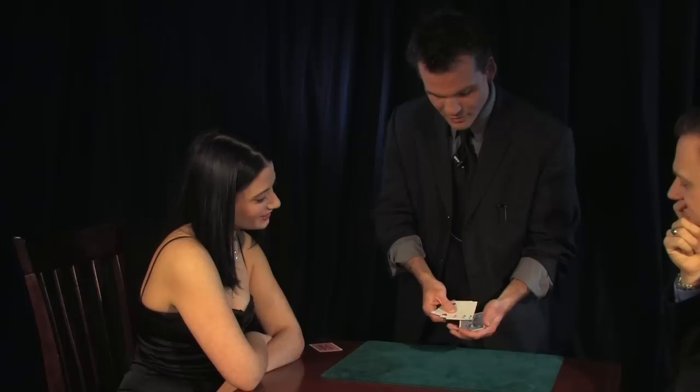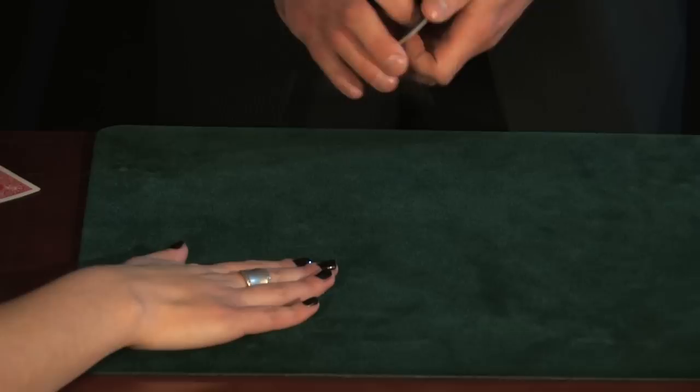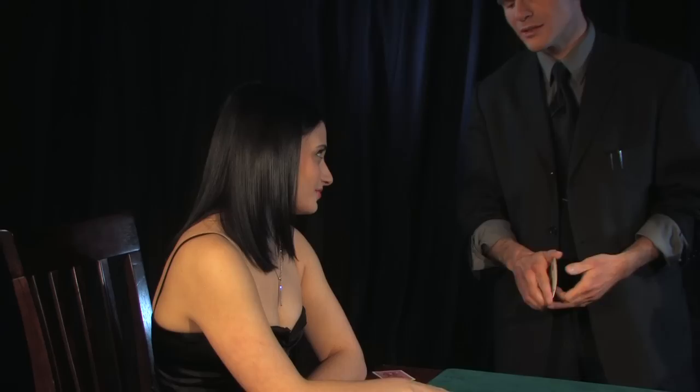Can you hold out your hand for me over the table like this? Because, you know, I can only assume that that last card's the Three of Diamonds. But why don't you go ahead and just push straight down? This might work. I'm going to do the same little rub from before, just back and forth. I don't know. Why don't you go ahead and look? Yeah, that way it is the Three of Diamonds.